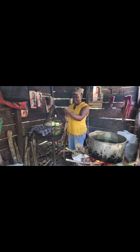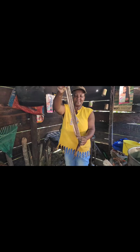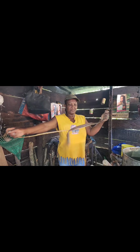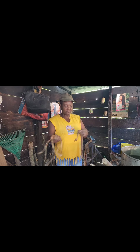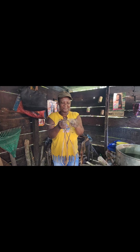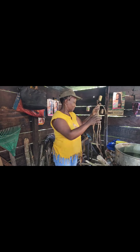Alright, people. Got the banana string. Show them on me, the banana string, you know? This comes from the banana tree. Kind of looks like snake skin, but it's banana string. So this now we're going to tear and use to wrap the blue drawers, aka dukunu. That gives about six strings, depending upon the size, and I hang them up.